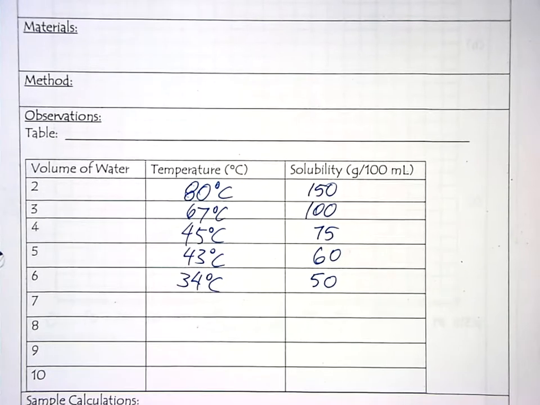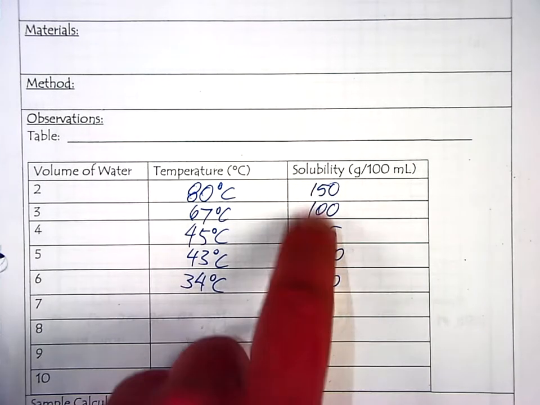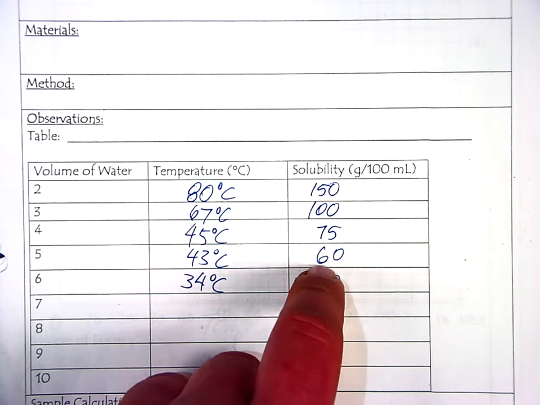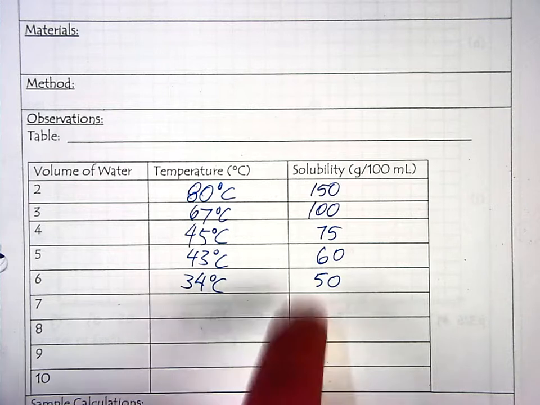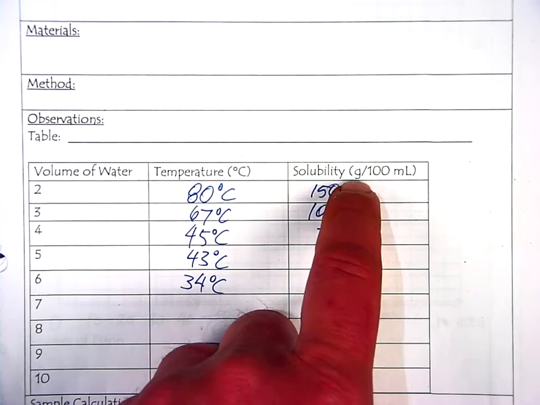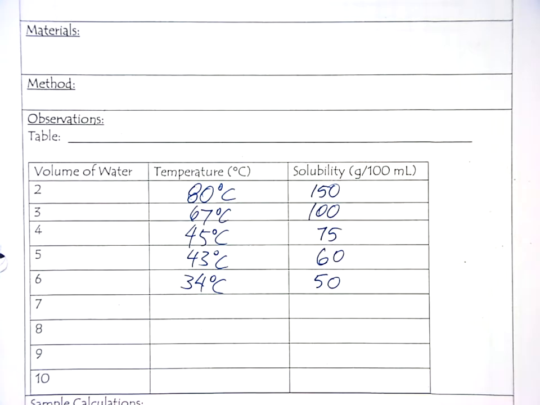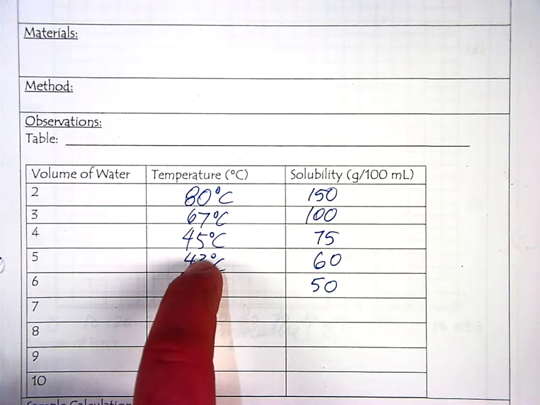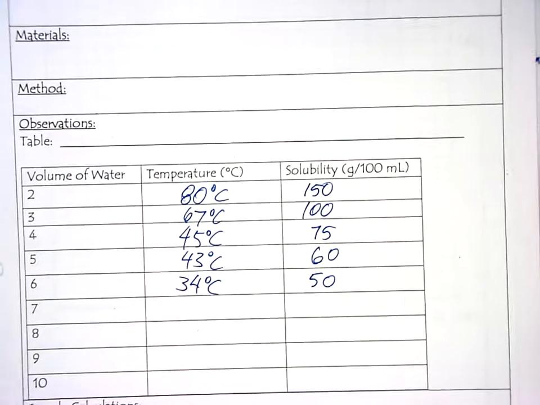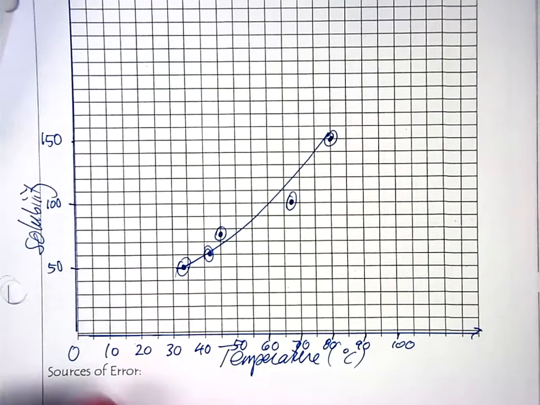Okay, and the idea was to basically change the amount of solid that's in a particular volume, which is known as the solubility. So the mass of the solute in 100 grams, and then test it out and figure out what temperature it's saturated at. So this is what we were measuring, the temperature. And you should end up getting a graph that looks much like this. It might be a line, it might be more of a curve.